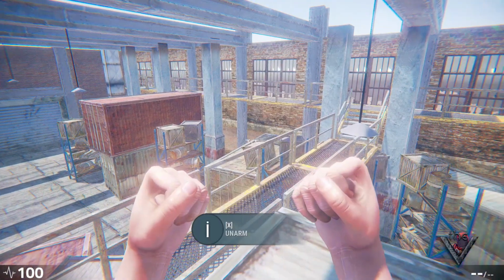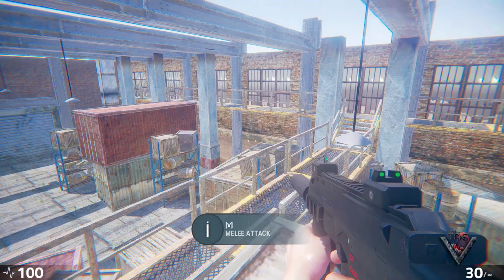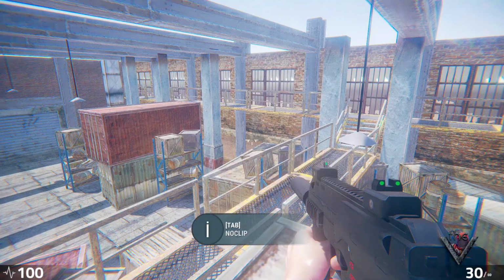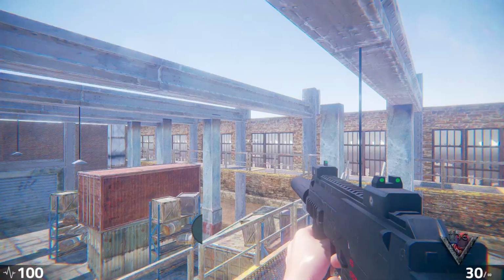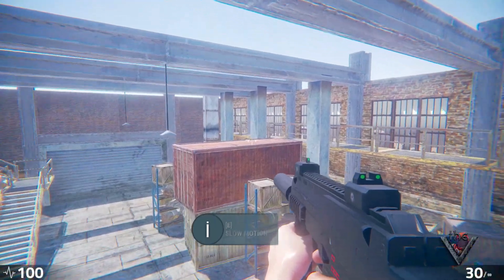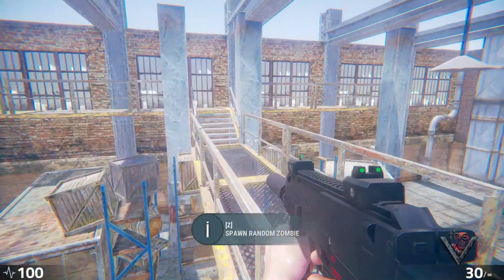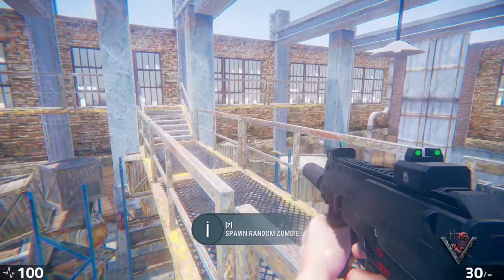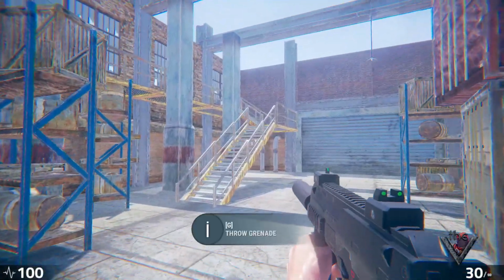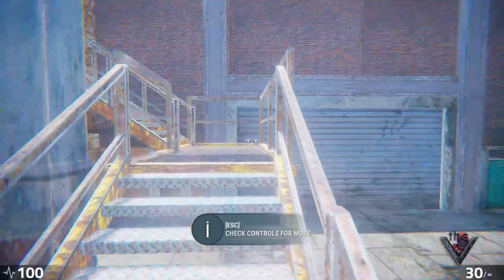X unarmed. All right, okay. C to kick. Okay. V is melee attack. With my fist. E is slow motion. Oh right, no clip is basically God mode. I'm still in slow motion. There we go. What was that? Z spawn zombie. G is throw grenade. Have I got grenades? I have. Cool.